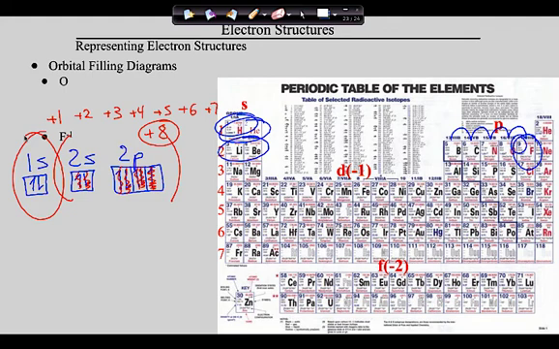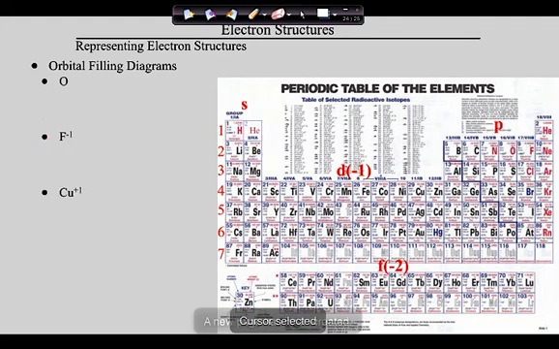All right, so now we've looked at fluorine and we've looked at ions. Now what we need to do is look at a transition metal. And so we're going to look at copper, which is in the d sublevel. But remembering what we learned before, this is not the 4d sublevel. This is d-1, so this is in the 3d.